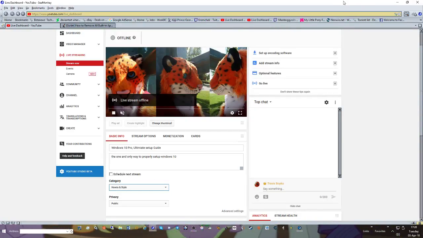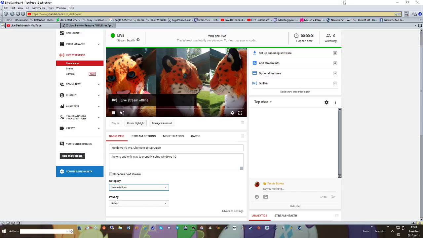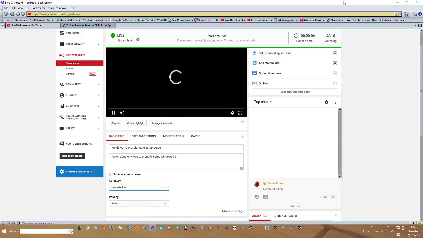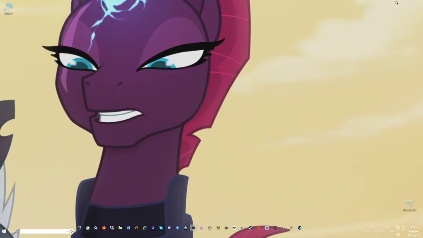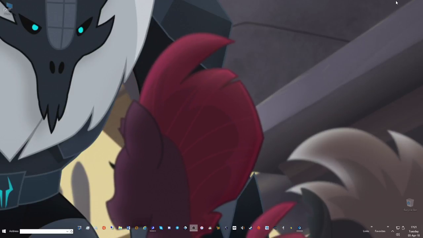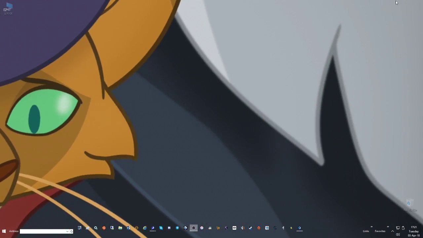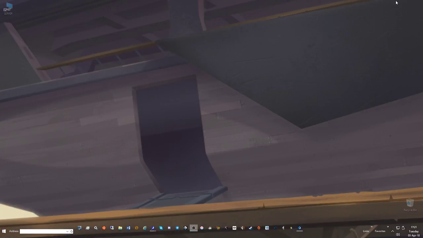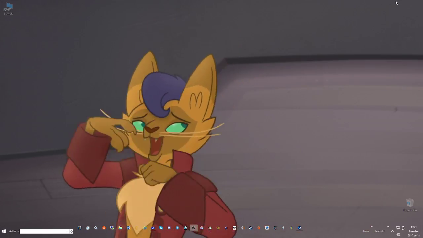Okay, I'm going to finally demonstrate how to properly set up a clean, with quotation marks, because mine's basically set up, but a clean version of Windows 10. From the moment you install, I'm going to assume that you've installed Windows 10 by now, you got all your drivers installed, and you have Windows Update 100% done. And that's it. You haven't touched anything else, just installed Windows, updated drivers, updated OS. Once you have that, then we're going to show you how to properly configure Windows 10.